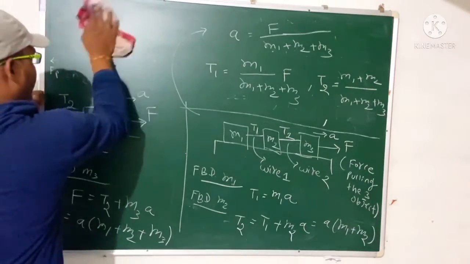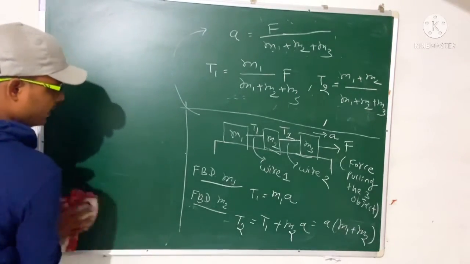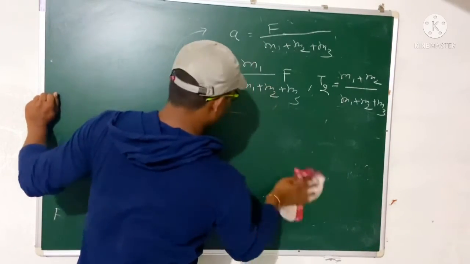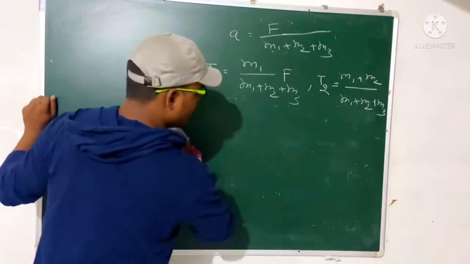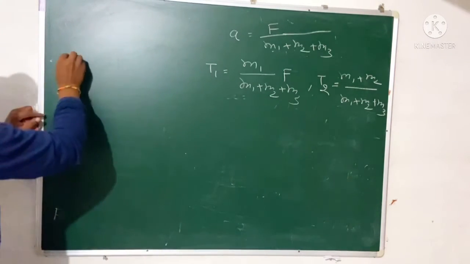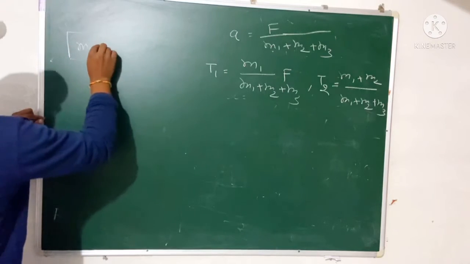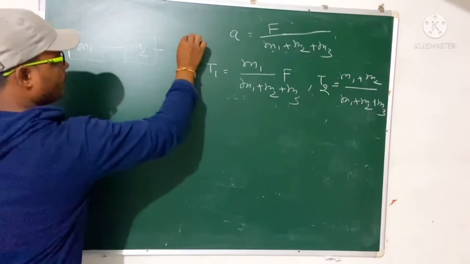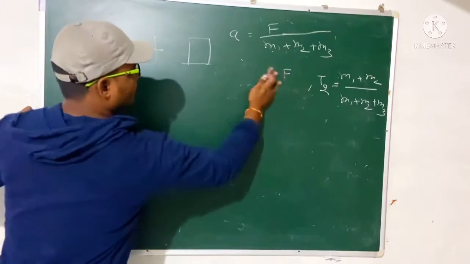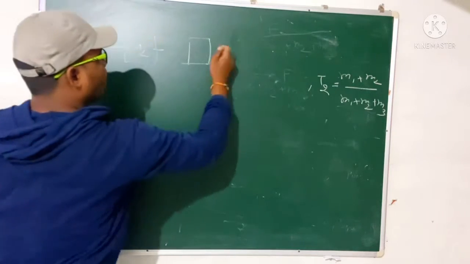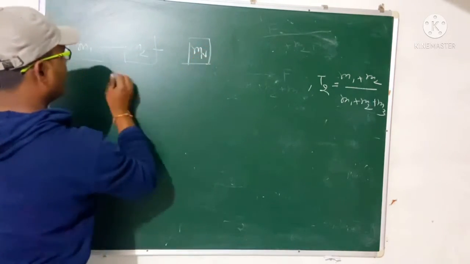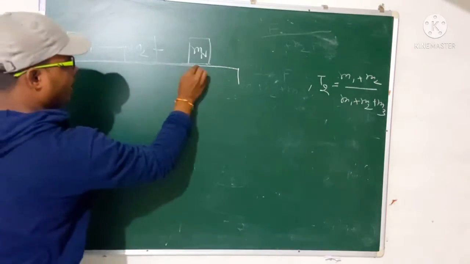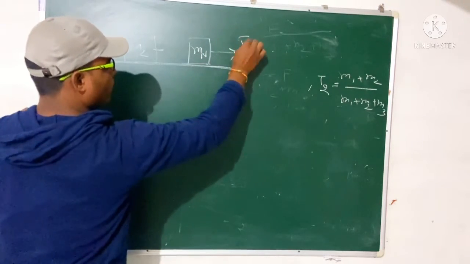So what is the general formula? There is a general formula. If n particles are connected in a series by different strings, what is the case? We have M1, connected to a string, then M2, which is connected to a string, and so on up to Mn. So n mass objects are connected. They all are sitting on a frictionless table, and Mn is pulled by the force F.